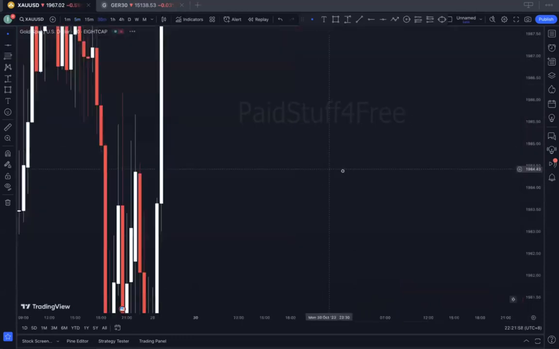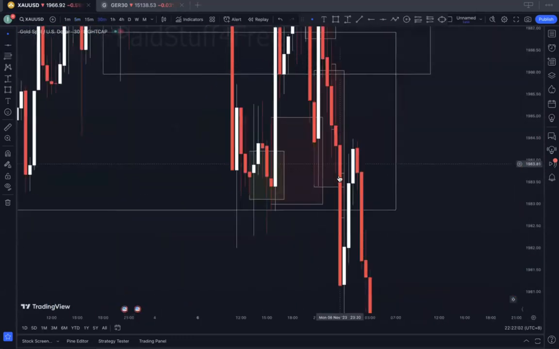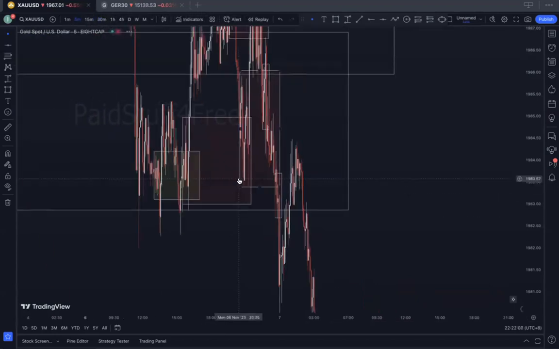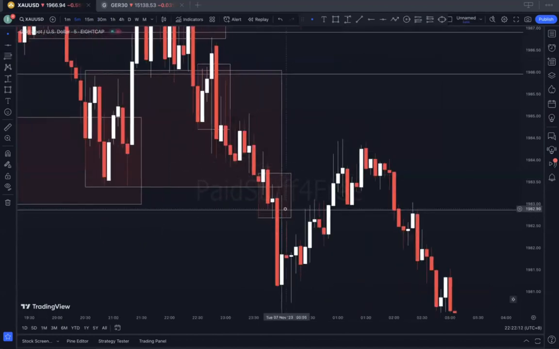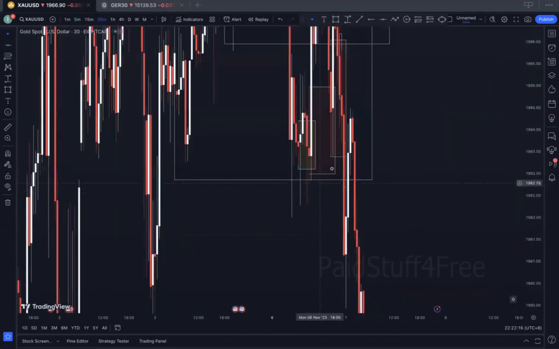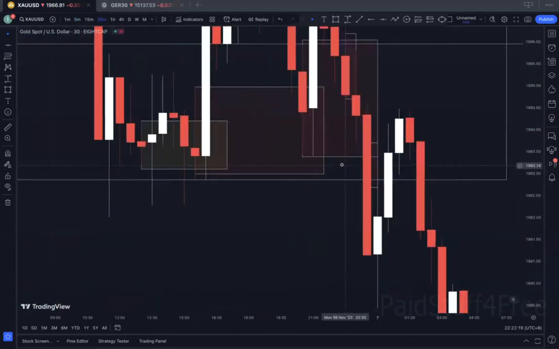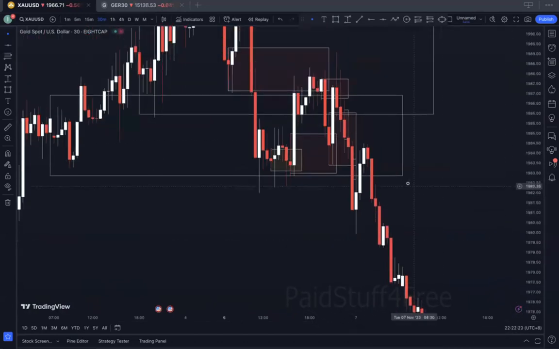If we can see right over here, was that broken already? I think so. This easy buy was over here. So can we take this buy? Can you show it again, please? I think it closed outside on M30, isn't it? Yeah, on M30. So we're not going to use that one, right? No, we're not going to use it because it already broke. Officially, this EG buy has already broken.